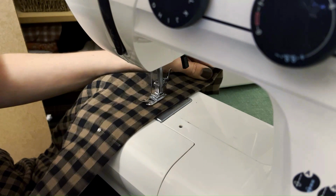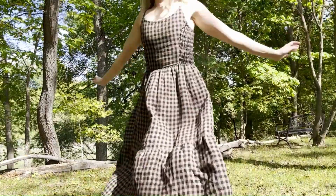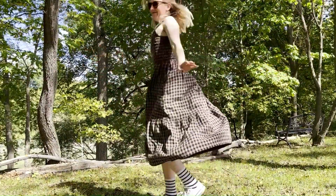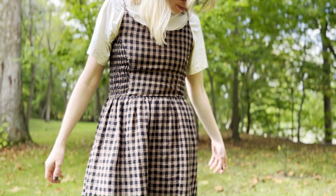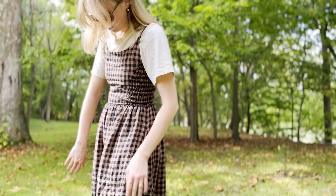Last thing to do was a double turned hem, but after that I was done. And this was the only thing left over from 1.5 meters of fabric. I think I have my new favorite fall dress. The yang to my green floral dress, and I couldn't be happier. I wanted to make this type of dress again because it's my most worn handmade garment, and it's so easy to pair with outfits. I was very surprised that I was able to squeeze out a dress from 1.5 meters of fabric.